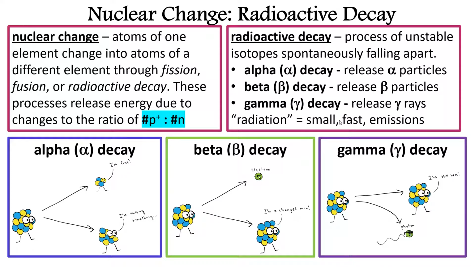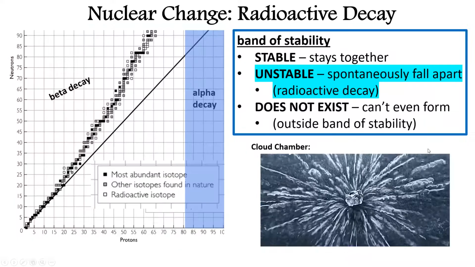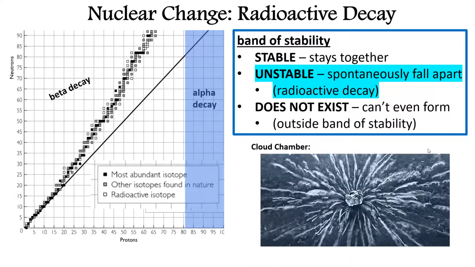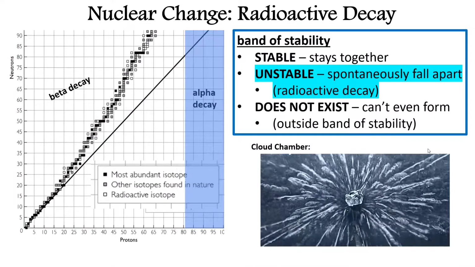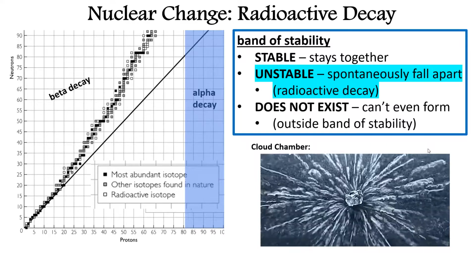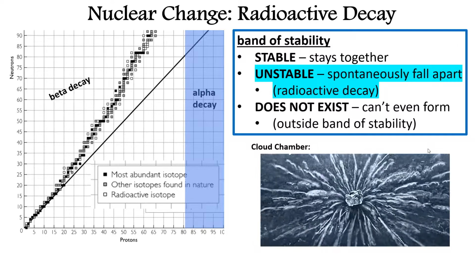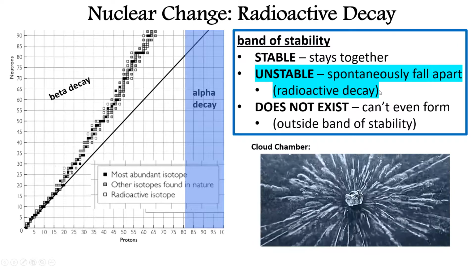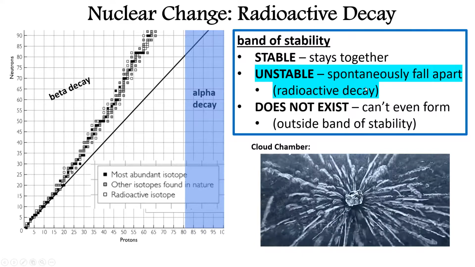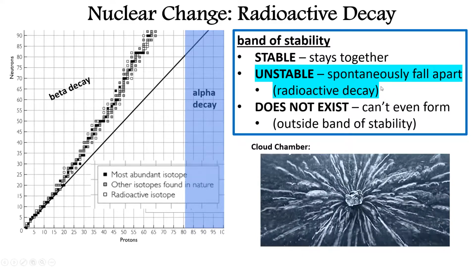And then those emissions oftentimes will go somewhere and interact with something. So when you hear the word radiation, it's probably related to these different types of decay. So I'm going to zoom in on all of them. This is just an overview slide, so we will continue our journey. Before we look at each type, I want to connect it back to our band of stability, which shows us the different types of isotopes. What we are looking at today are the unstable isotopes, because those are the ones that are going to undergo radioactive decay.